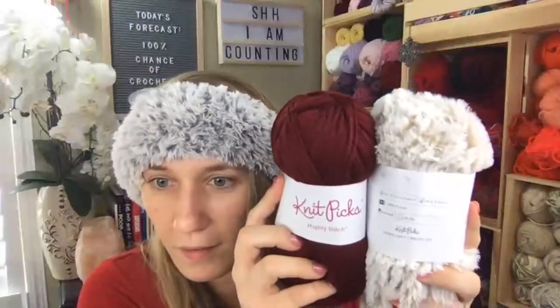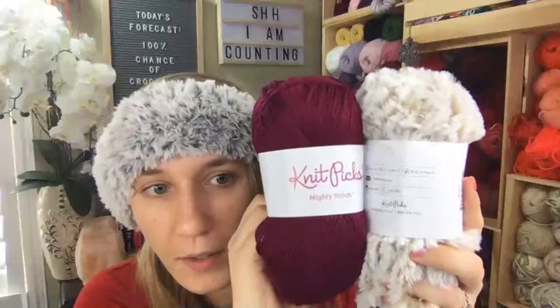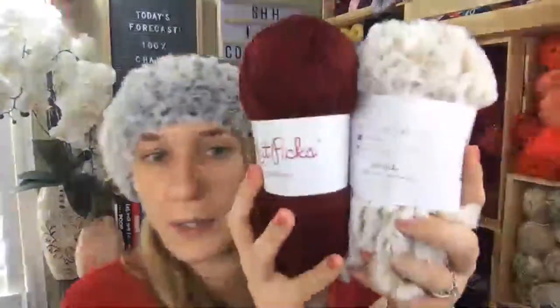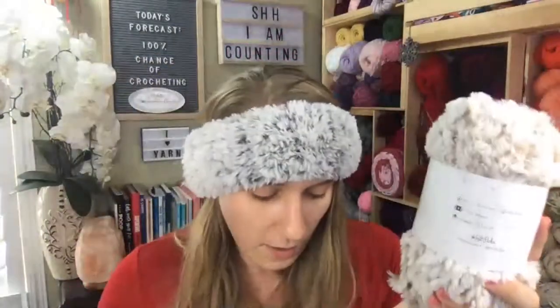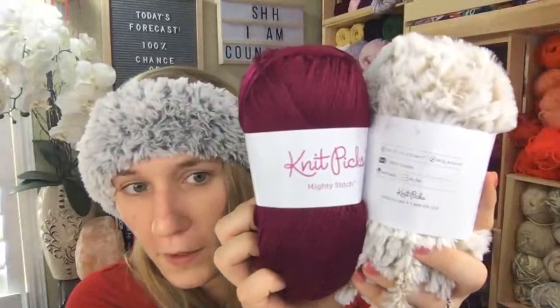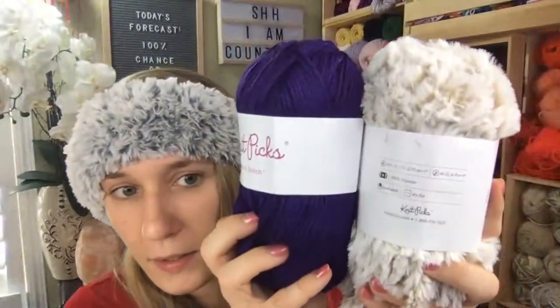What do you guys think? Love them all? This is pomegranate. And what was this one again? Fairy Tale. Ooh, I kind of like the Fairy Tale too. What is the first one? Okay, so let me say it again. This is number one, which is pomegranate. Number two is Fairy Tale. And number three is eggplant.